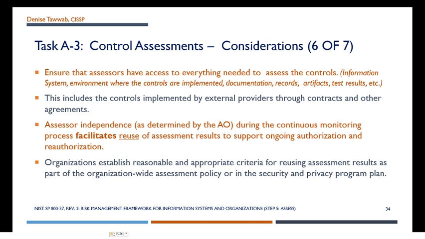Assessor independence, as determined by the authorizing official during the continuous monitoring process, facilitates reuse of assessment results to support ongoing authorization and reauthorization. Assessor independence, that is key. Organizations establish reasonable and appropriate criteria for reusing assessment results as part of the organization-wide assessment policy or in the Security and Privacy Program Plan.